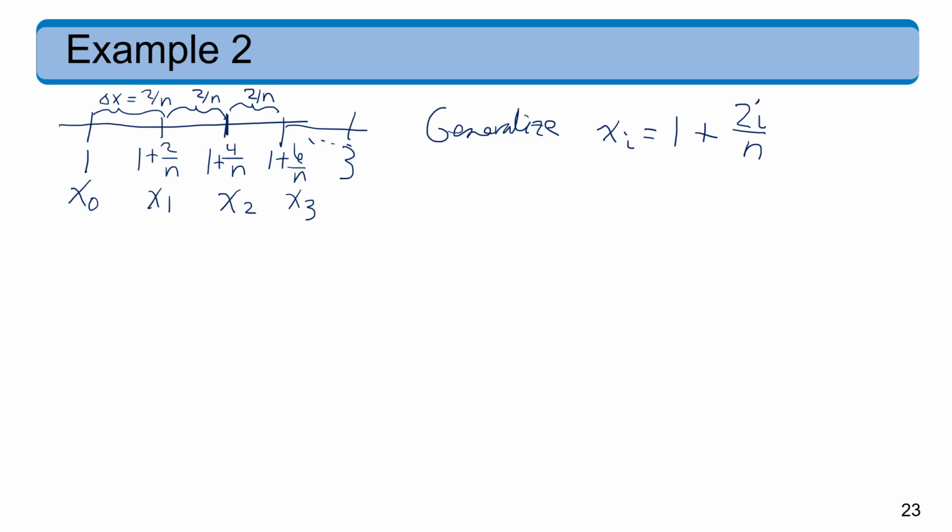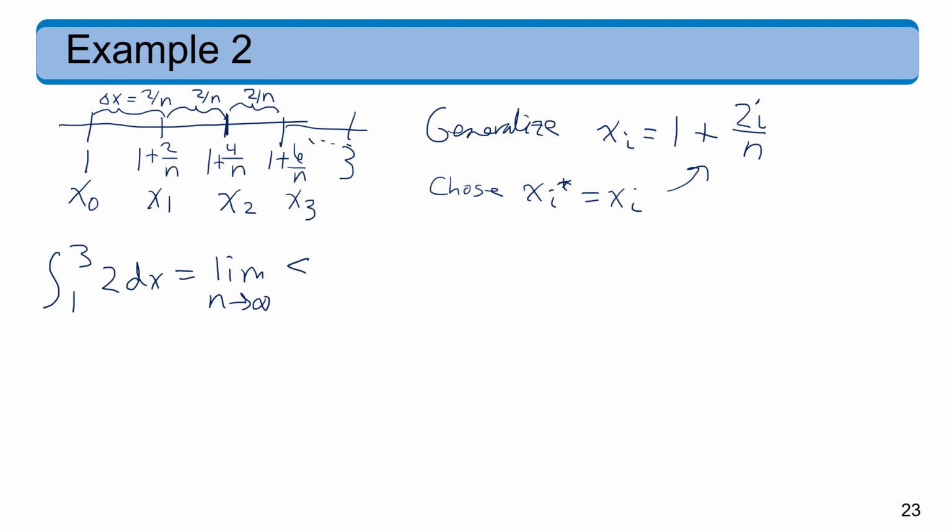Now let's look at the sample points. So remember, we chose the sample point on the last slide. We chose xi star just to be the right endpoint, which we determined is xi, which is now this formula. Okay, so now we have more of the pieces we need. So last time we had written this, right? This is the integral we're dealing with. We just first wrote the plain limit definition of the definite integral, nothing specific to the problem yet.